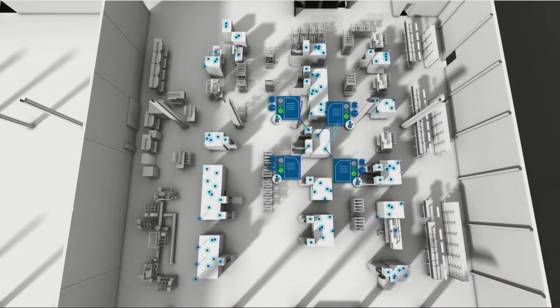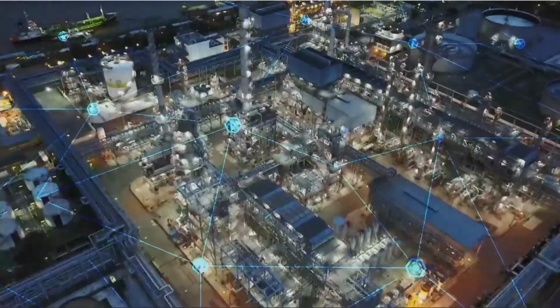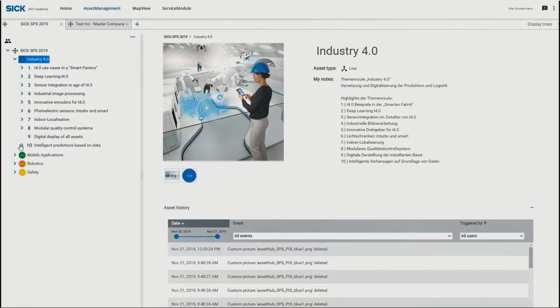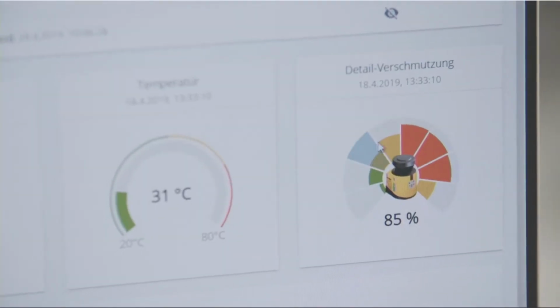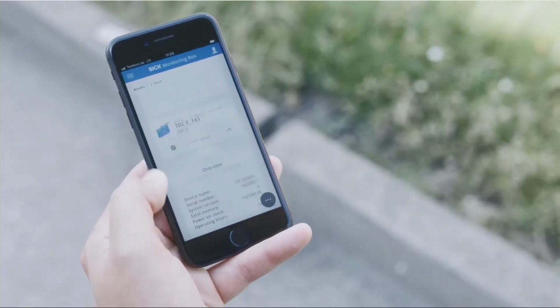Your internal and external business network needs access to asset information for efficient cooperation. SICK AssetHub enables easy sharing of your asset structure. You are in control which section you want to share. It can range from a single machine to a whole production line. This makes communication effortless and guarantees that everyone uses the same information source.